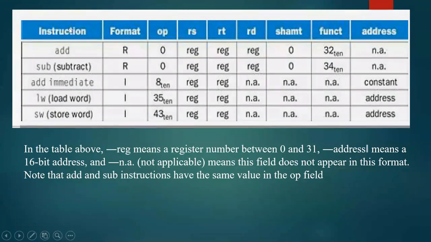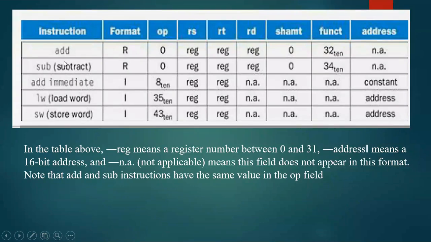So these are the normal operations we are going to have. That is the format: opcode, RS, RT, RD, shift amount, function, and the address. So for addition, subtraction, add immediate, load word, store word. Load word is where the word is going to be loaded into the particular compiler or assembler. Store word is where we are going to store the word. So all of add, subtract comes under the R format. Add immediate, load and store come under the I format. We will discuss this in the forthcoming slides.